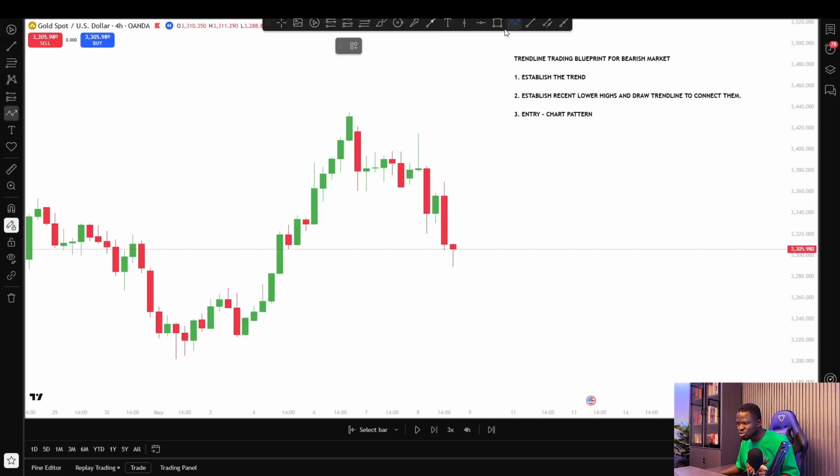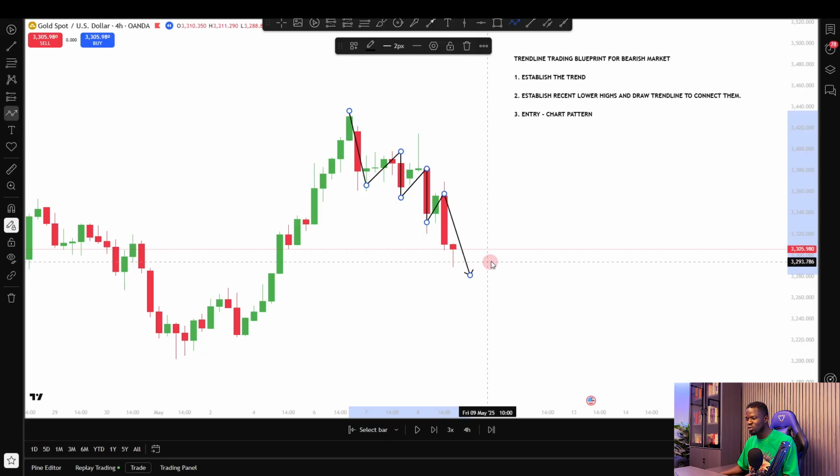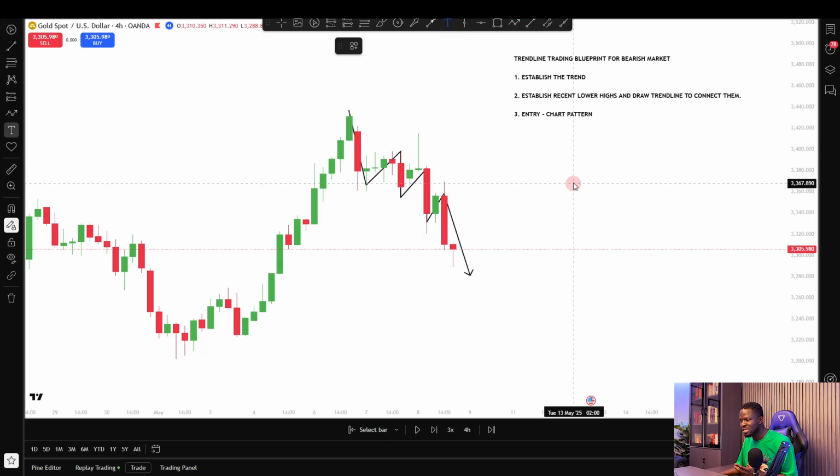If you look at the structure on the 4 hours time frame, you see that the last high was created by the buyers here, then sellers created a new low here, lower high, lower low, and price invalidated this last higher low here. Then price created a new lower high, a new lower low, lower high, then lower low. On the 4 hours time frame right now, sellers are the ones in charge of the market.